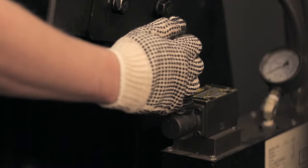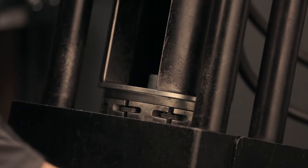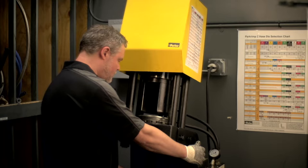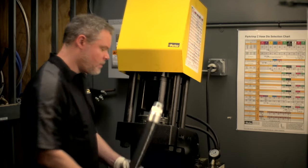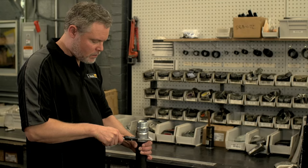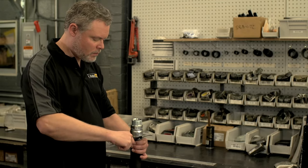Pull the valve handle toward you until the die ring is in full contact with the crimper bowl. Release the pressure by pushing the valve handle away from you until the dies open and the finished assembly releases. After crimping, visually inspect the assembly for defects and measure the crimp diameter, just to be sure.